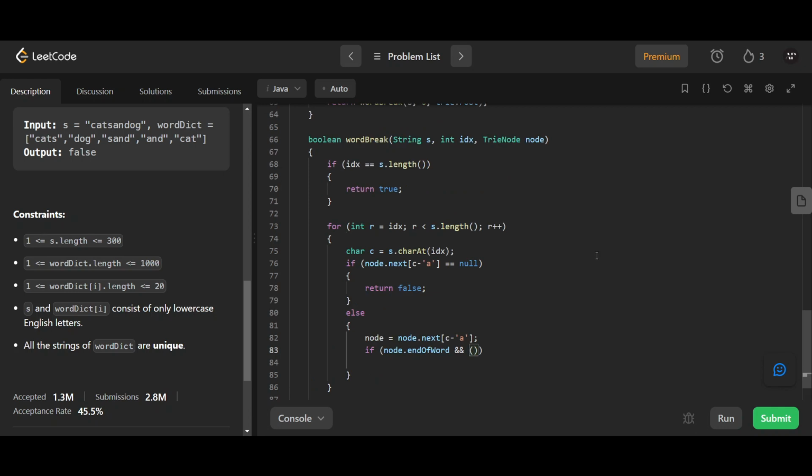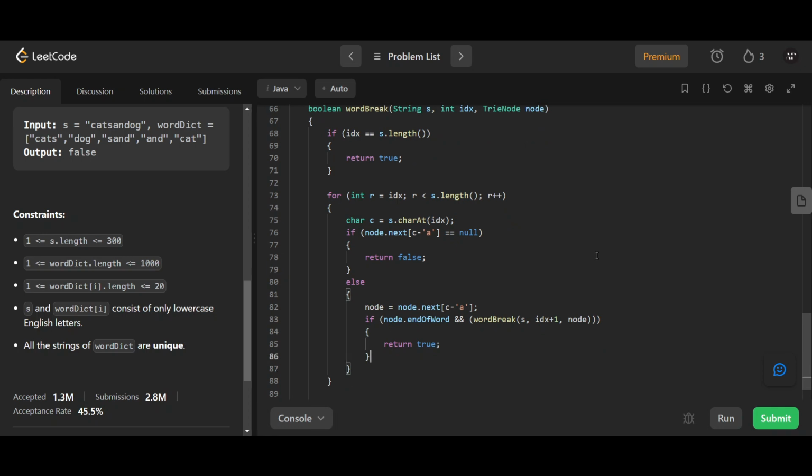So if node dot end of word and wordBreak of s starting from index plus one, and this is the parent node, and I have to look in its child, this is correct. If this happens, then you return true. Otherwise, you just move to the next node and you will continue looking.